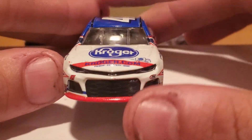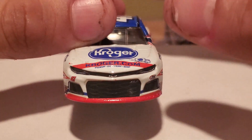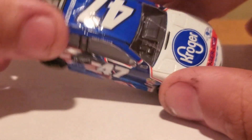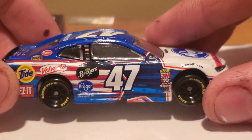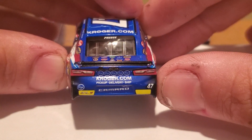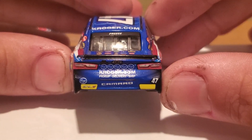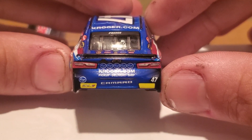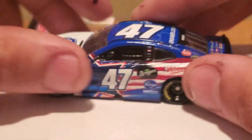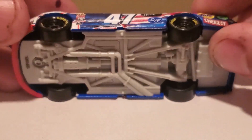Lionel's defects, man — they just really catch me off guard. Even my camera doesn't want to focus on this. But anyways, back to what I said before we got interrupted by those bloody paint chips. This paint scheme is really nice — a much better looking paint scheme compared to its predecessor from last year. Look at that Camaro logo — it's like sideways. And the rookie stripes are just barely touching the bumper. Yikes. Quality control, like usual, is crap. Very crappy.